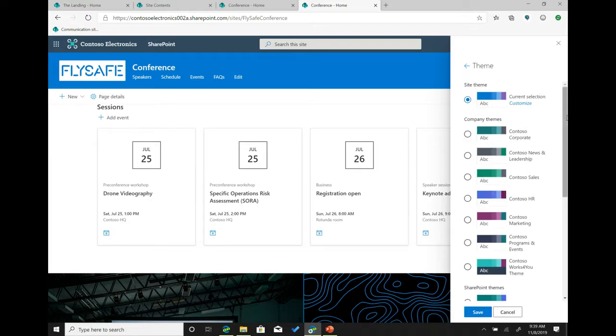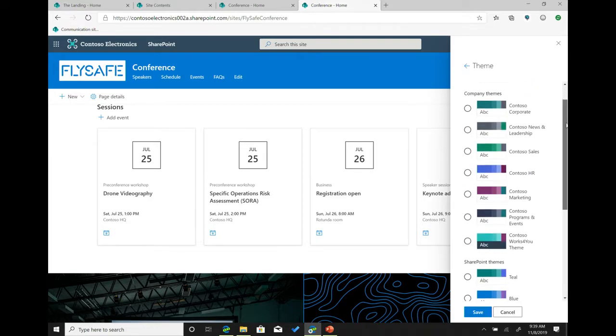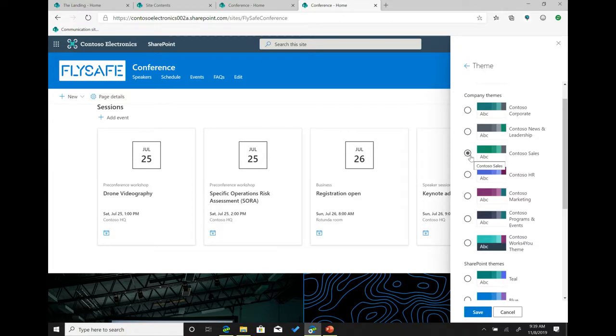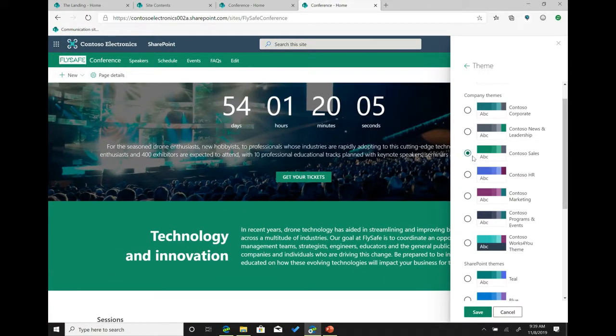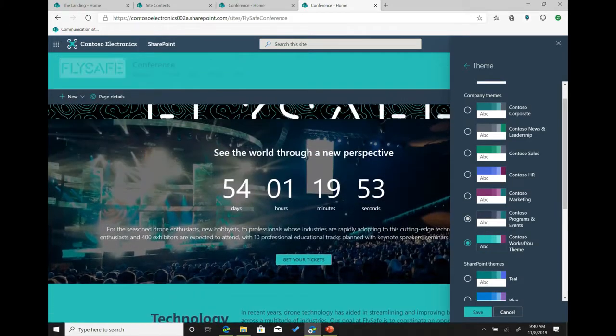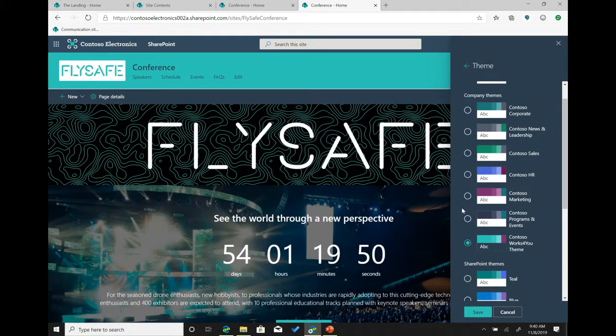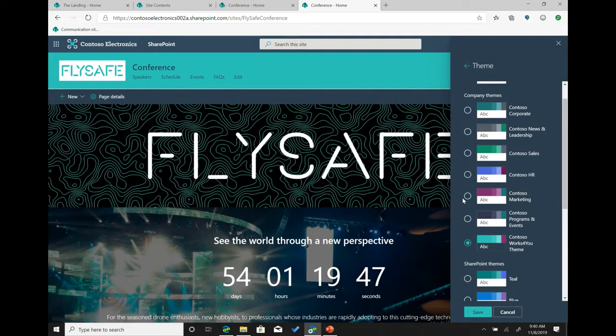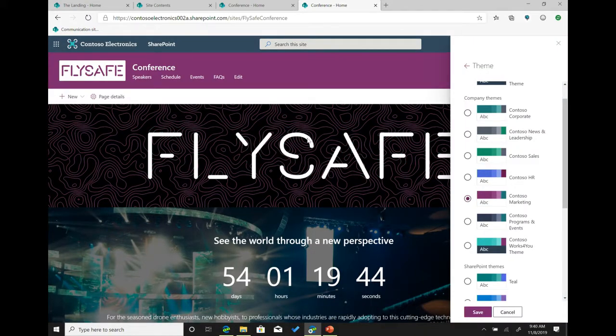So here under theme, you can see I've got a variety of options to choose from. And I've got several company themes I can take a look at. So we'll just click through a few of those and bring up the page here so you can see a little bit better some of the pop of color. And you can see I've got very bright ones. I've also got a dark theme, which will turn my whole page background dark, kind of the original dark mode, I like to call it, brought to you by SharePoint theming. And then for our purposes, I'm going to land with Contoso Marketing. Got sort of this nice mulberry color from, if you remember that from your Crayolas. And I think that looks good, so I'm just going to save that.